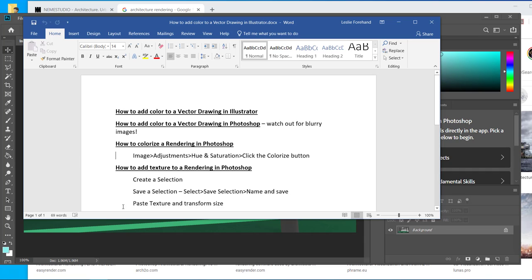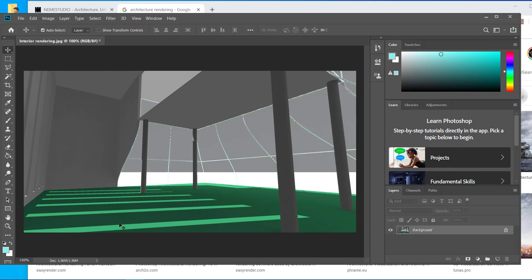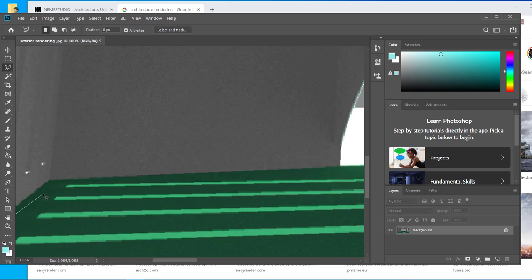And so let's say this is my rendering and I want to add a different color to this floor. Like, I don't know why I picked this green. This is terrible. You can select the floor with all the tools you have already.